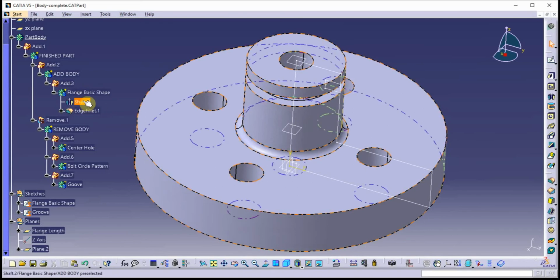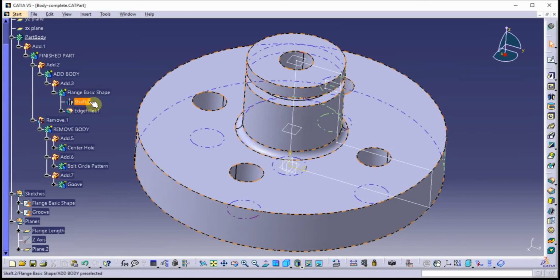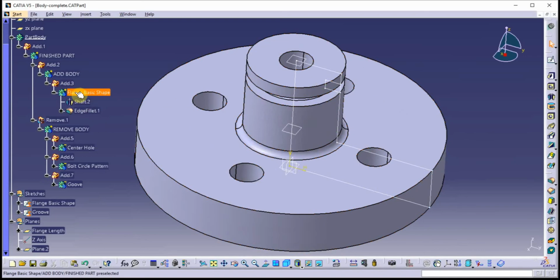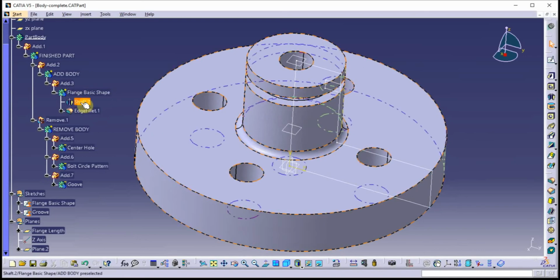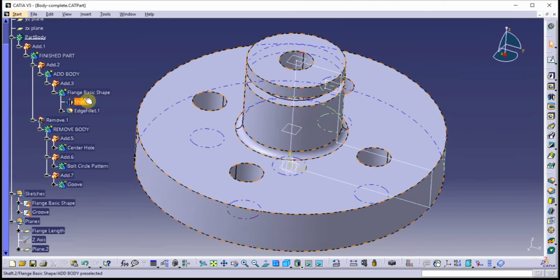One of my best practices that I follow is that there will be one sketch space feature per body. Notice I've got a body called flange basic shape and it includes a shaft. The one sketch space feature is the shaft itself, and the sketch is down here in the sketch geometric set. But notice you won't find multiple sketch space features.